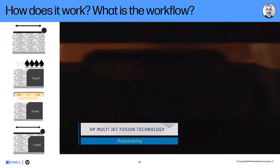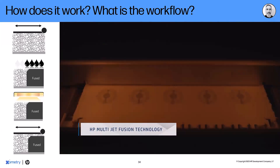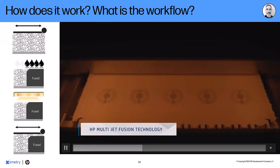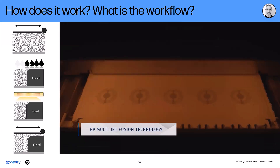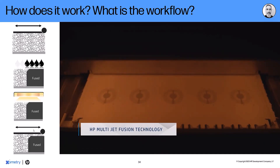As we can see in real time — that's six seconds per layer — from front to back the material is spread, then from left to right you have the fusing process. It is bidirectional — it can fuse in one direction and repeat back in the other direction. That area-wide pass covers a build volume of 15 inches by 11.2 inches by 15 inches high. Each material will have a different printable area, but there's no no-build zone inside that print volume — you can put parts all the way to the side.